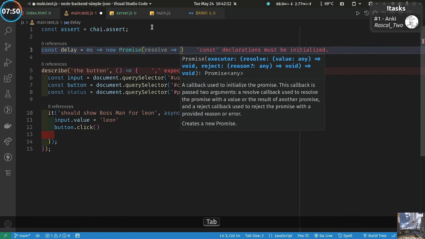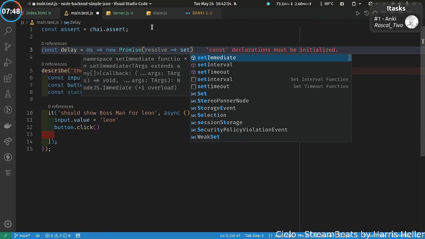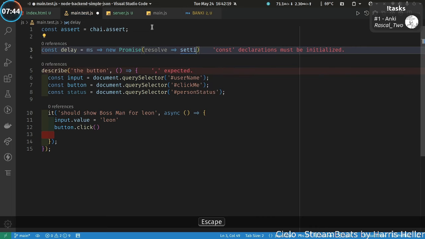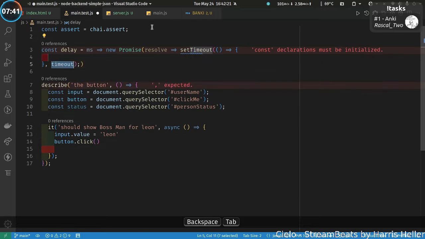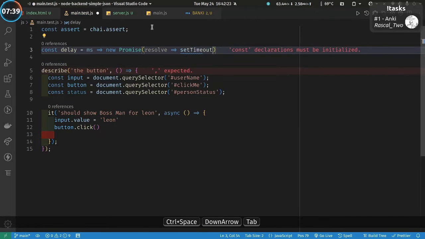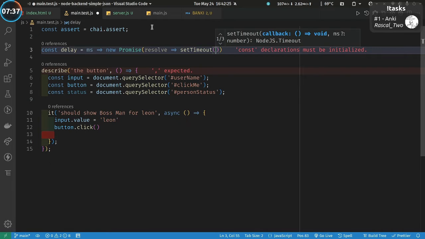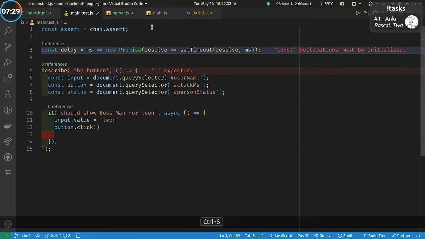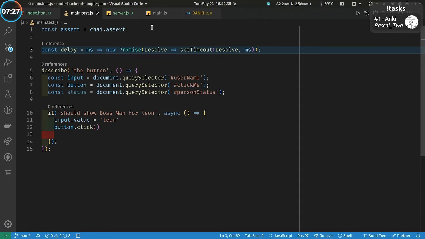And in that new promise, the executor called set timeout with the function to call being resolve and how long to wait to call it being milliseconds. So we basically promisified set timeout.